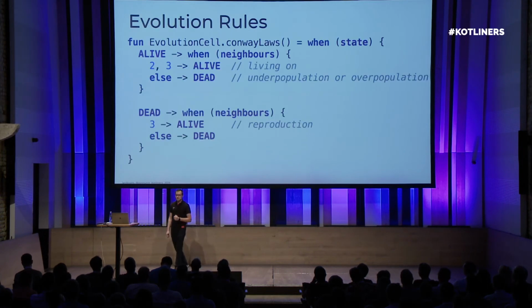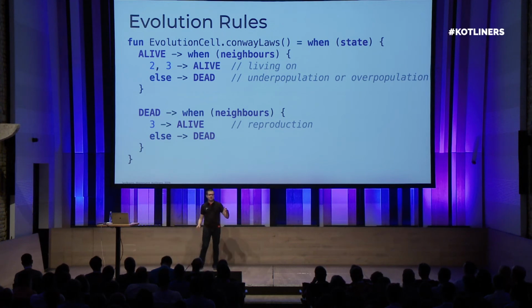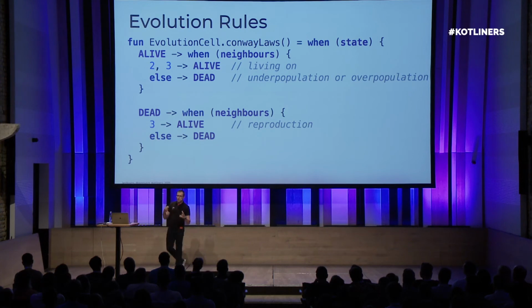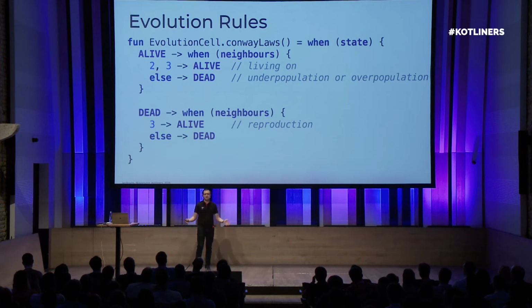And I created these rules, and the rules are really, really easy. I decided to even use an extension function here. So the evaluation cell, this is the information of a cell which I was looking for. And actually, I need the state of this cell, and I need the number of live neighbors. And the rules are this. As far as I read on Wikipedia, Conway figured out this game of life learning some biology systems and the behavior in populations.